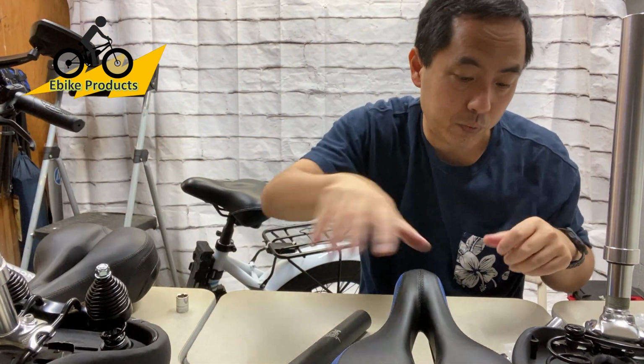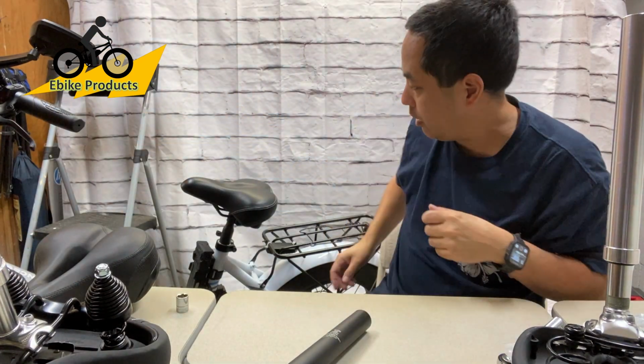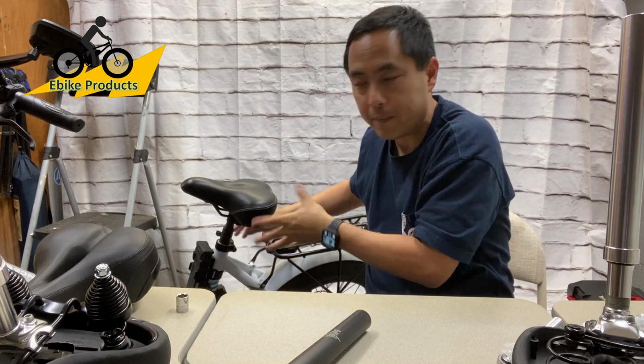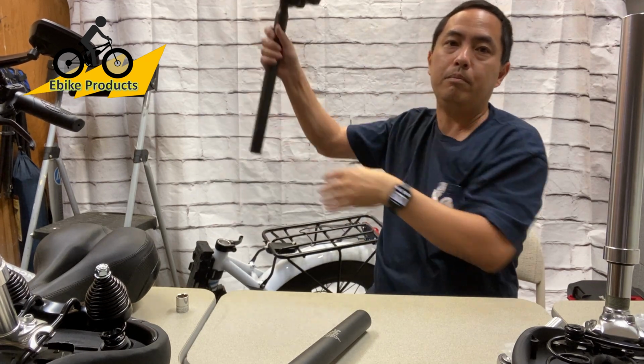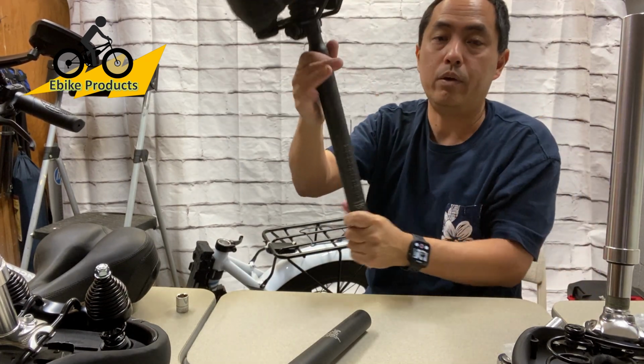Okay, so let's get started with the installation. First and foremost, most of you probably already know how to do your adjustments on your seat. You can just go ahead and open up the quick release, pull the seat out, and here you go. You have your seat ready to go.